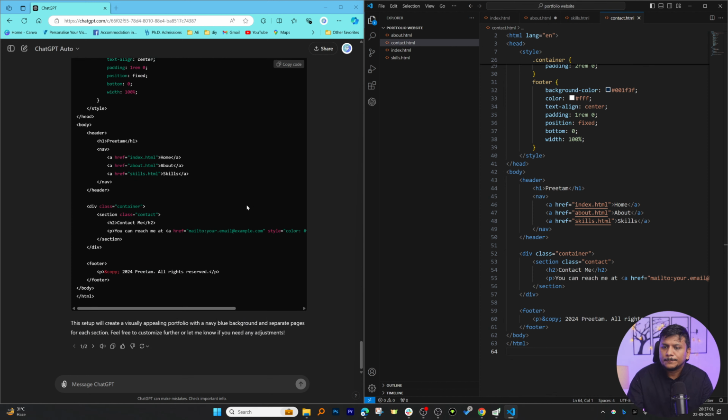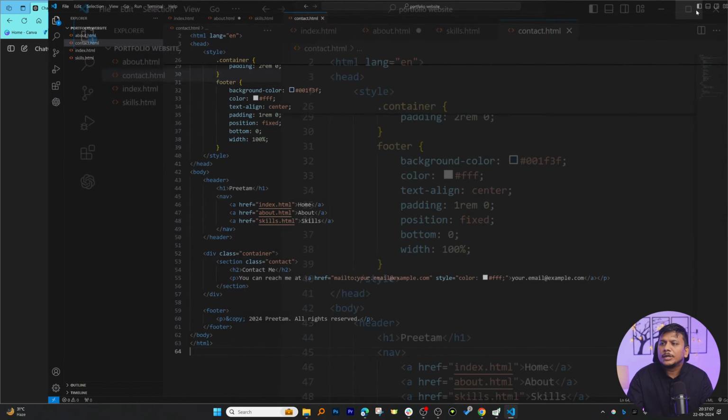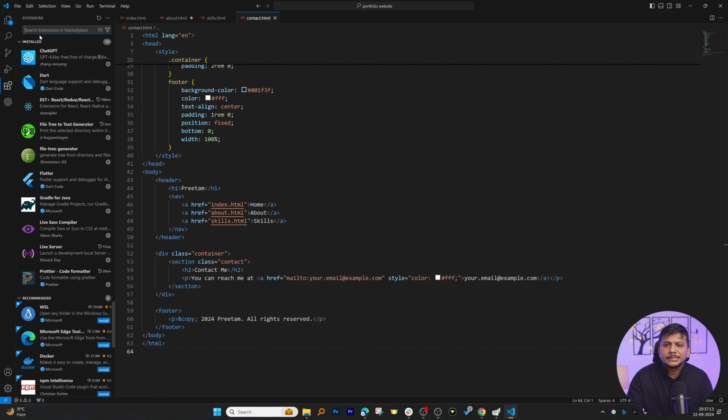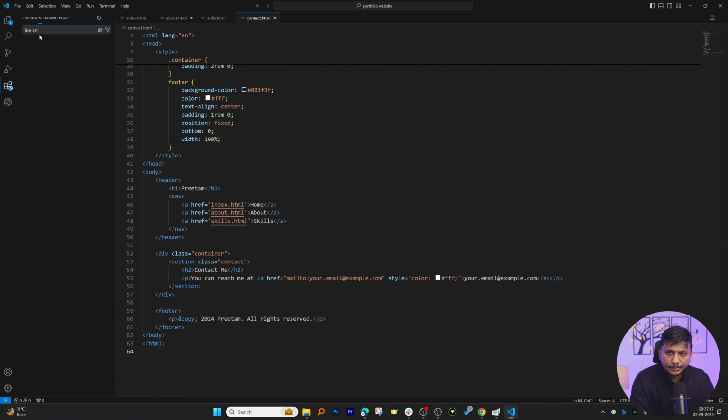Now what I'm gonna do here is download a plugin inside this code editor. For that I need to click here on extensions, and then I'm gonna write live server.